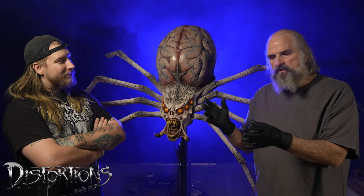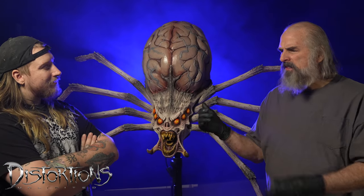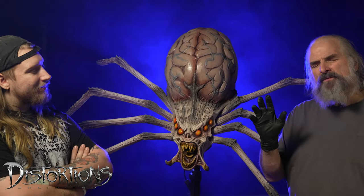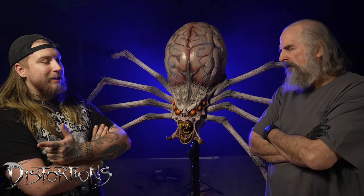We were talking about bringing back another spider — it had been a couple years since we'd done it. You drew some designs and they were looking good, but then you drew this one, and it was so weird. I loved it instantly, and Marcia loved it too. I thought an alien spider of some sort could be cool, especially with stuff like the mutant and alien parasite.